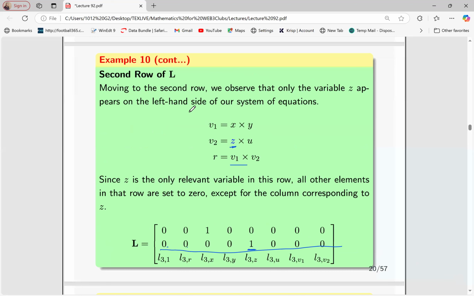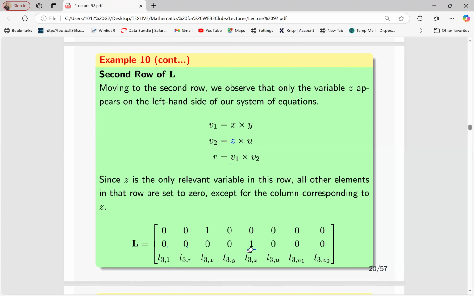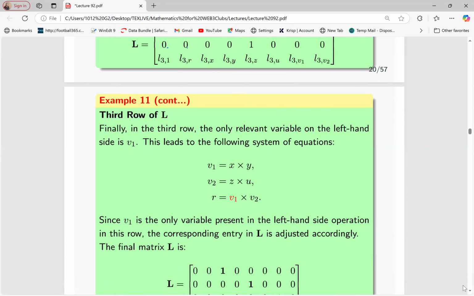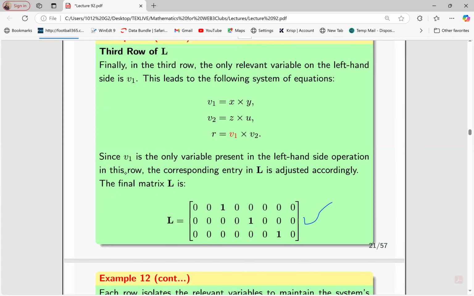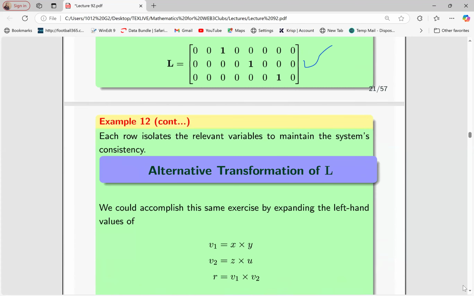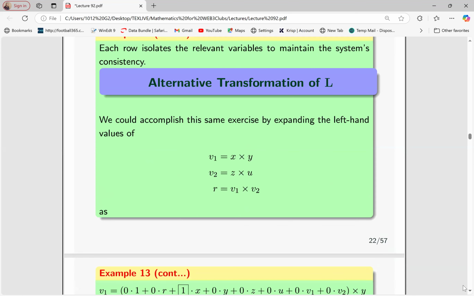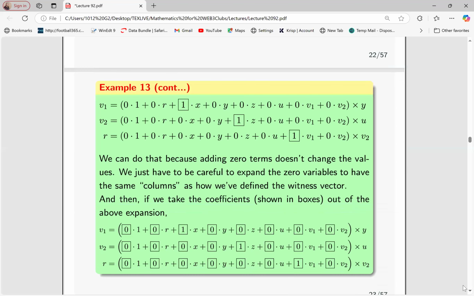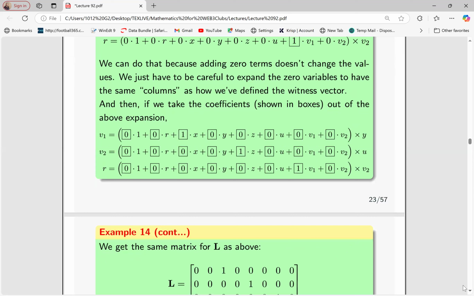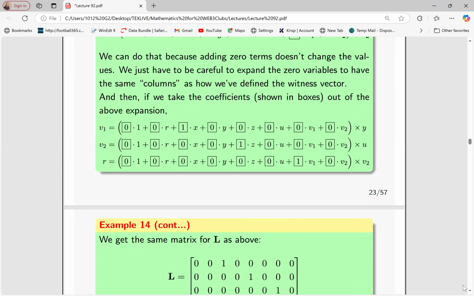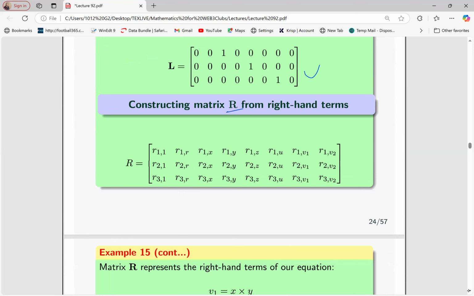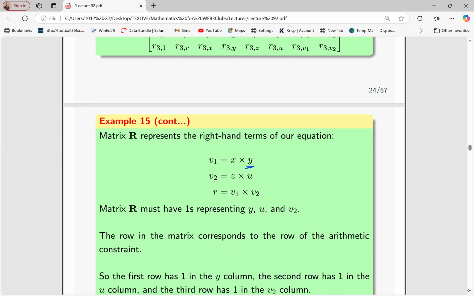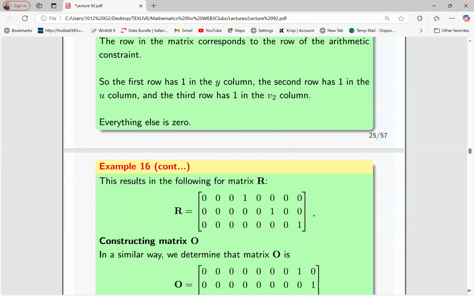Then I proceed to the third equation and do the same thing. The one on the left side is v. All these explanations are what I've already explained, so it's not new. Again, I colored v1, meaning that is the one on the left side. So finally, your left matrix becomes that. I was showing there's an alternative for doing that, but the alternative is not easier compared to the one I've already explained. It's just the same logic. Finally, you'll arrive at L. Then now find R. Again, I come with this matrix, I identify the right side in the first row, the right side in the second row, and so on. And that is what you finally arrive at.